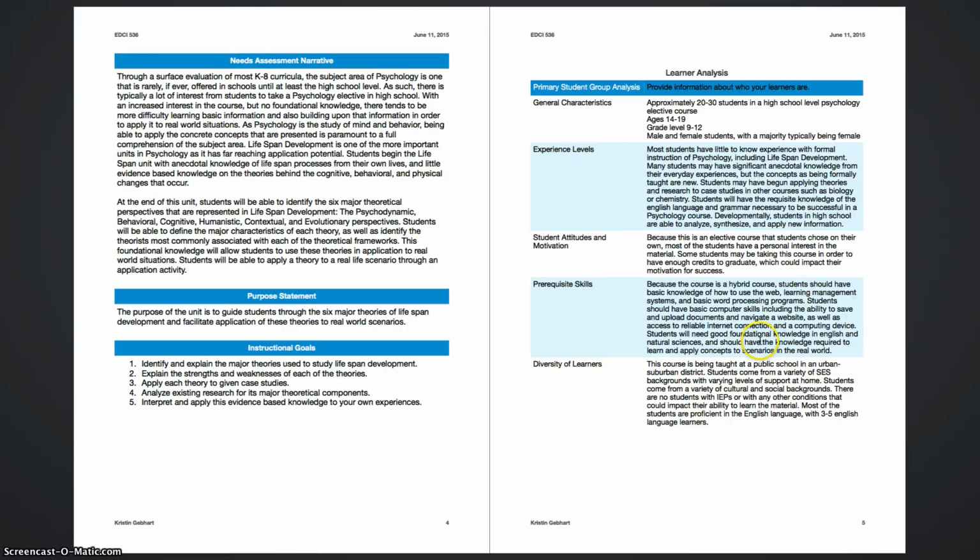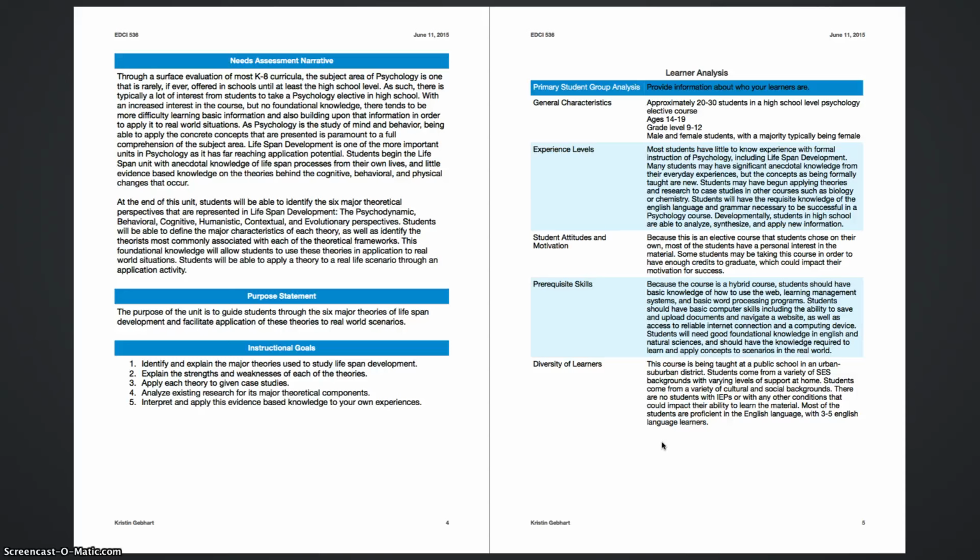There are a lot of technological prerequisite skills involved, and I'll go through those a little later. This class is at a public school in an urban, suburban district on the outskirts of Columbus.